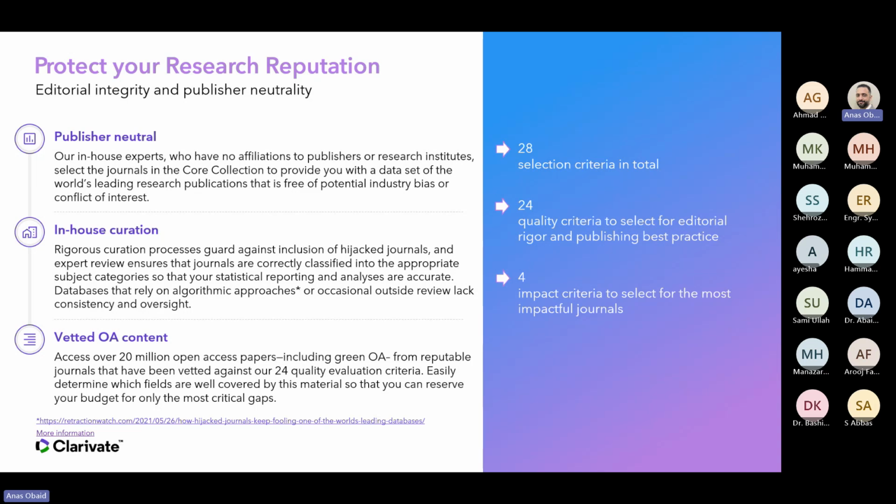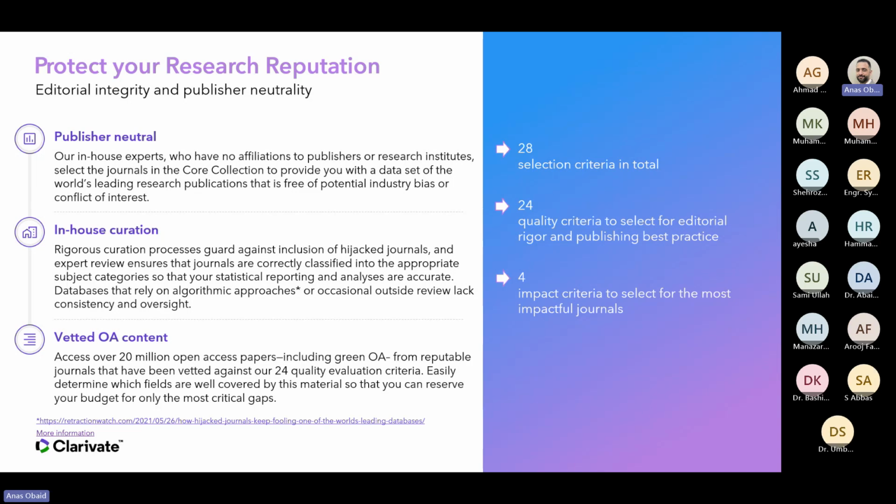And we do have an additional 4 impact criteria. If the journal manages to meet those 4 impact criteria, it will be upgraded, depending on its subject area. It will be either in the Science Citation Index Expanded, Social Sciences Citation Index, or Arts and Humanities Citation Index.